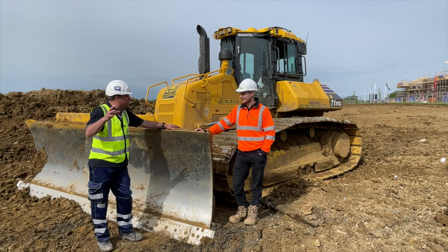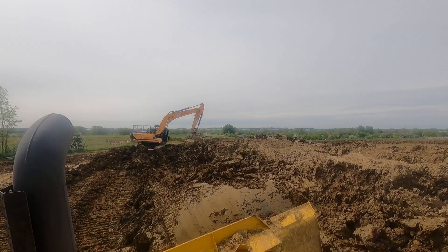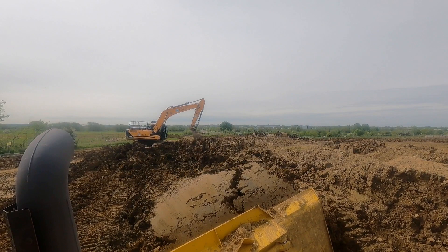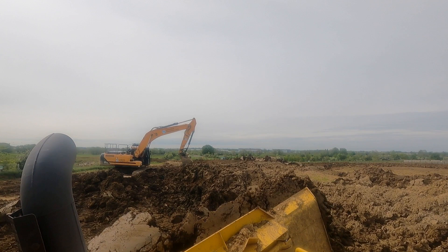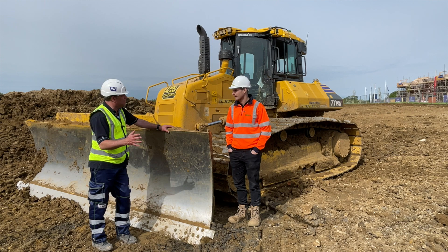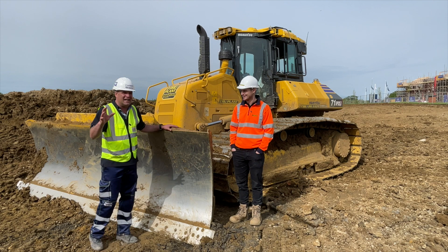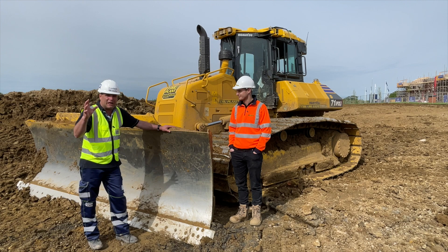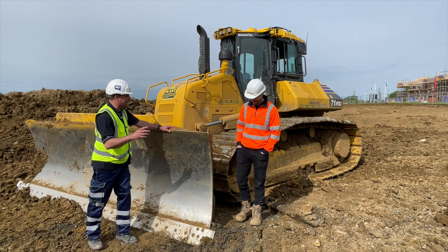You can hear the non-stop trucks on site in the background — that's really important because this dozer is not only trimming, this is going to be a house-building site and we've got to get those levels right. If you undercut or overcut you have to come back, and if you're not getting millimetre accuracies it's more stone, more asphalt, more foundational material — and that's what costs the industry a lot of money. At the moment there's a shortage of materials all around, so getting it accurate is really important. Jake, it's been fantastic to come and see you here today — thanks very much for keeping me informed on social media. We hope to see you again on site with more equipment. A big goodbye from me — it was back at Con Expo over a year ago I first saw this machine, and now we're back on site with it. Thanks very much, cheers.